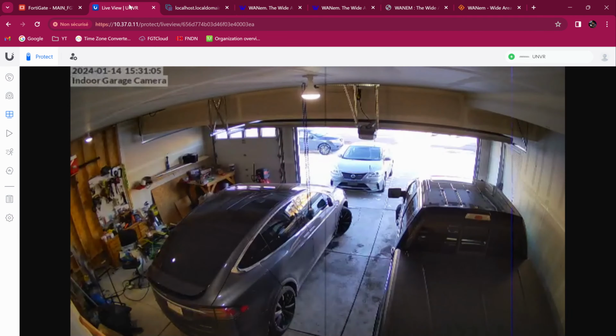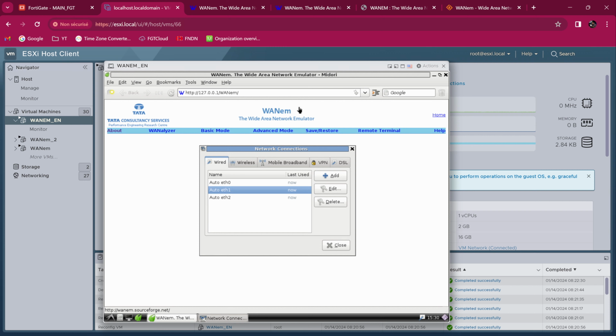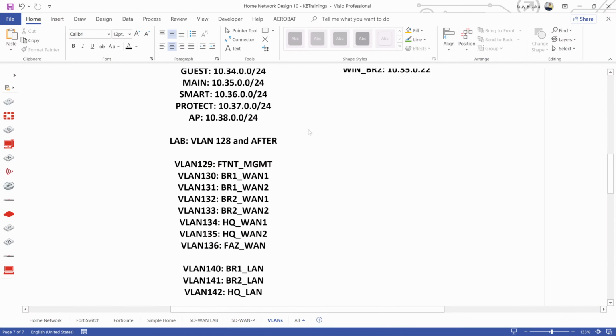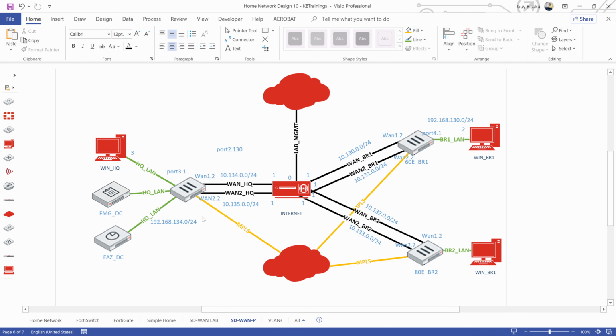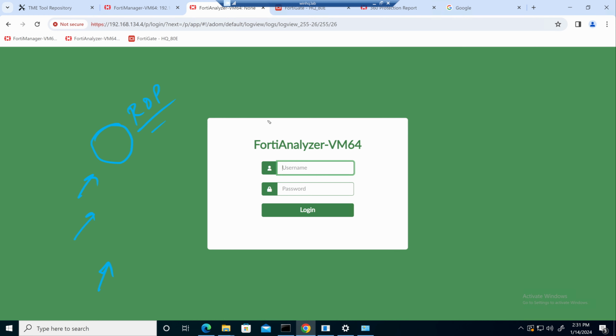One thing I want to show you is just quickly how I've been doing my stuff here. Again, this is my topology. These are different VLANs. The topology is here. So the 40 manager and the 40 analyzer are VMs inside my HQ network. And this Windows HQ is also a VM that I can RDP into. Let me show you how I can RDP into it right now. It's actually already opened. Yes, it's right here. This is the RDP that I have inside my Windows.